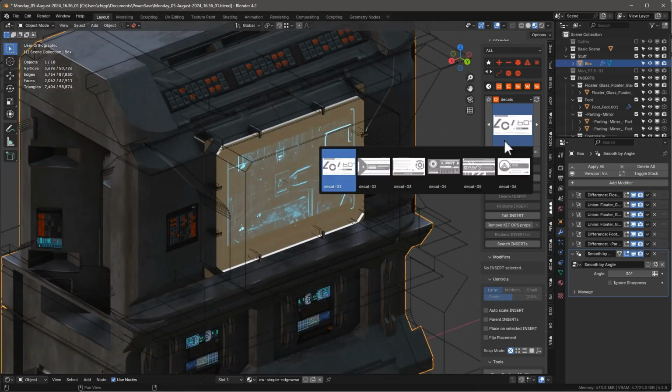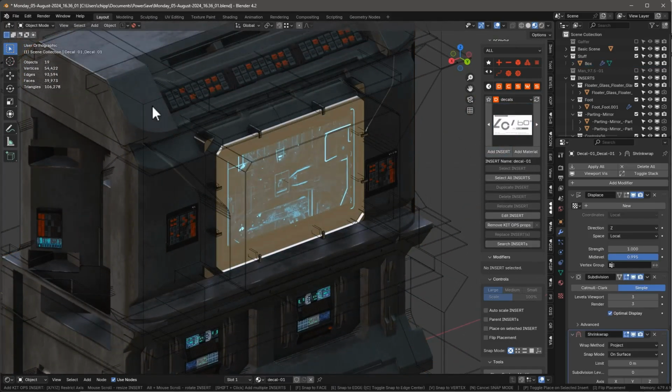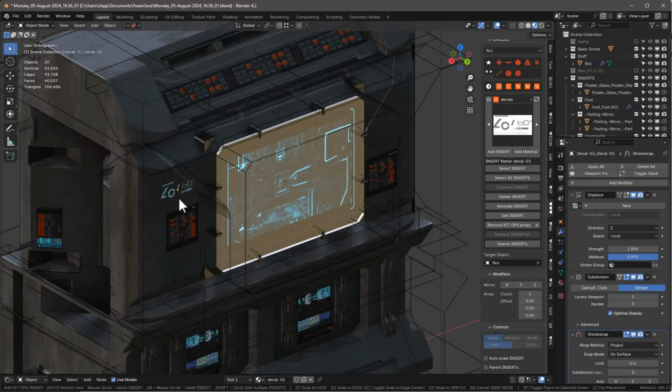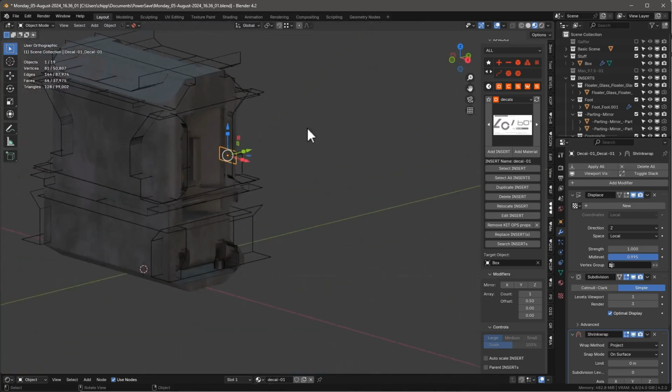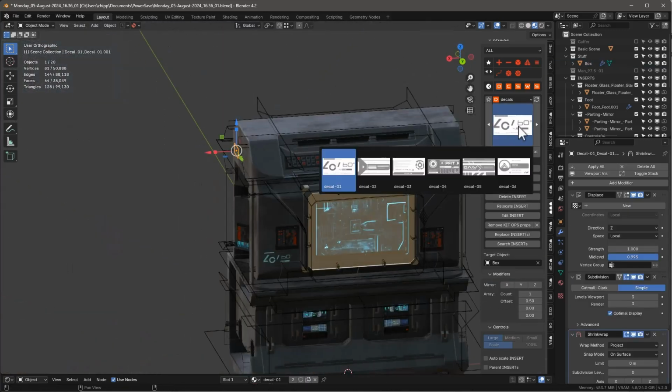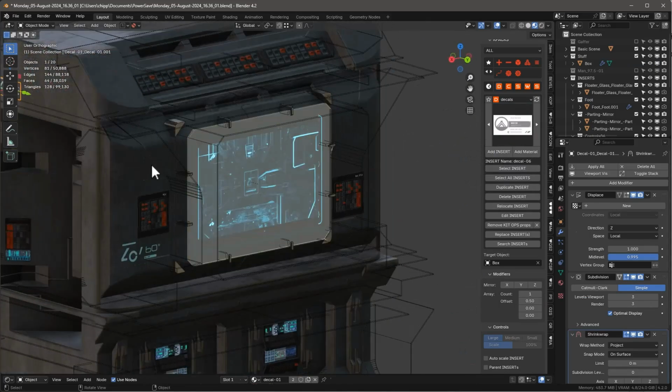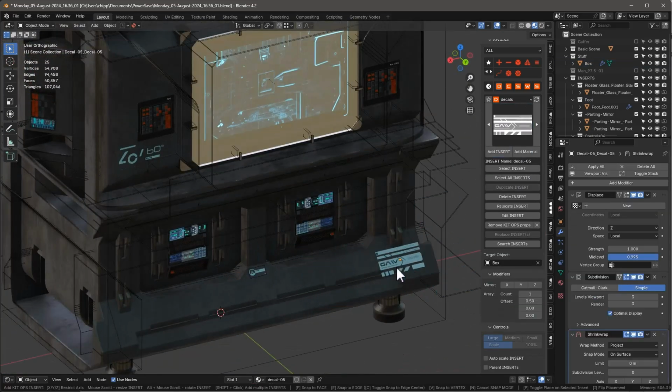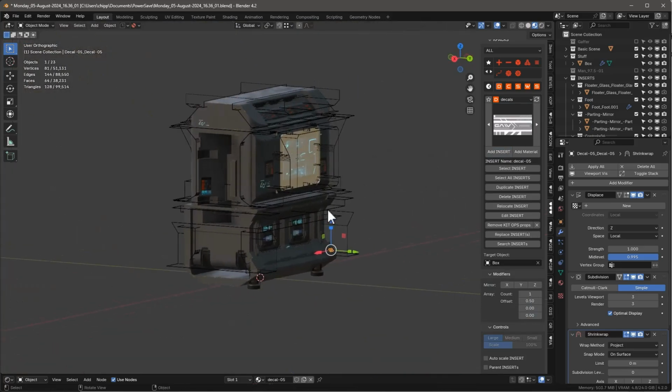And so the decals are pretty simple. Just add the inserts you want to, scale them down, move them where you want them. You want to make sure you're in material preview when you're doing this. Anyway, so I'm just going to move these around and just grab a few of these and just drag them in there. And don't forget, you can take any PNG and create a decal out of it.